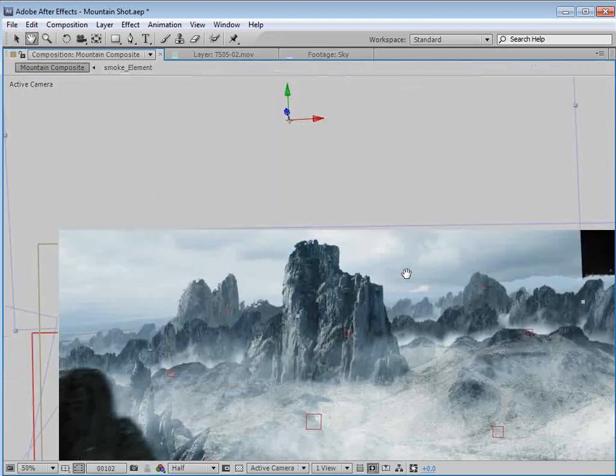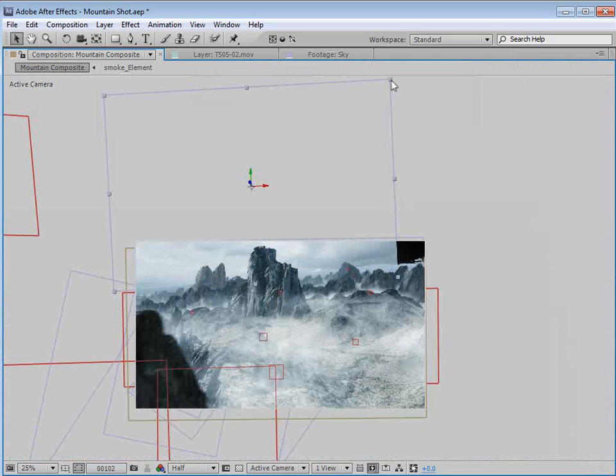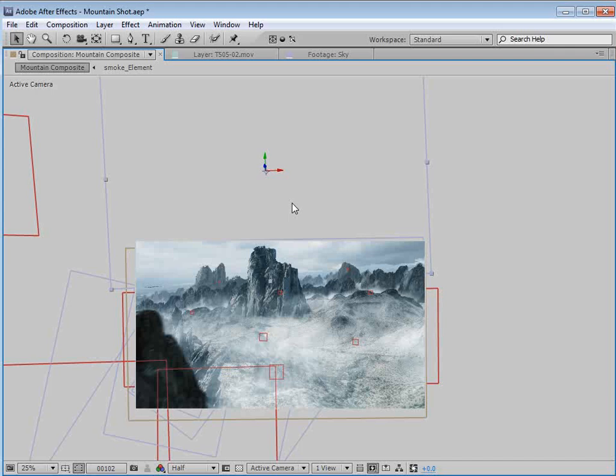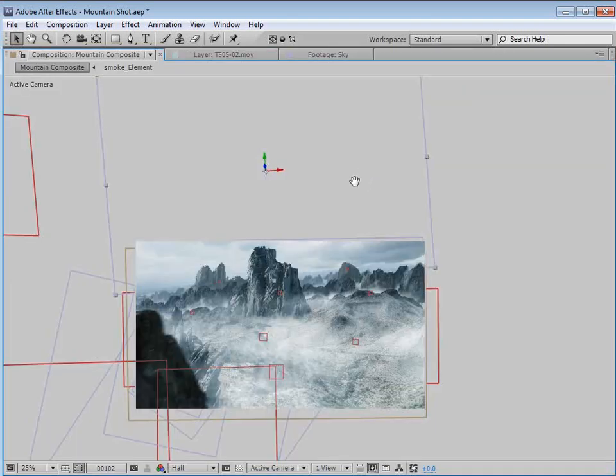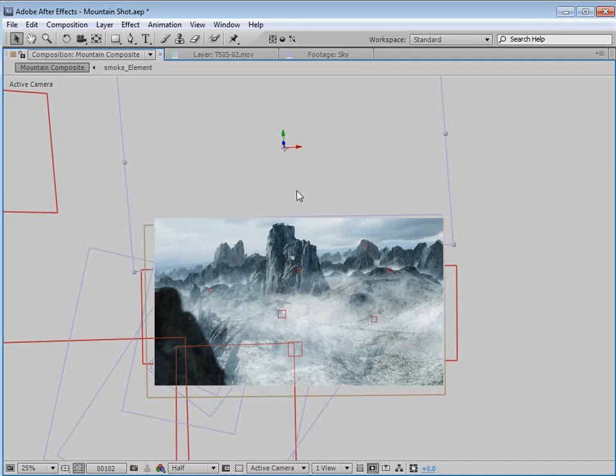Now another quick little thing we can do, let's scale this up more here, is we can blend the background back in with the shot. So check this out.